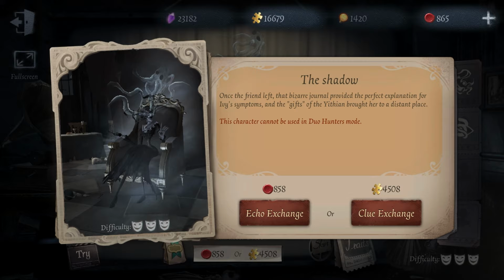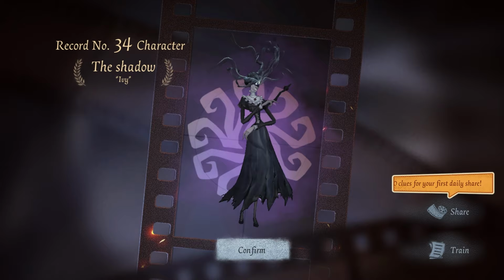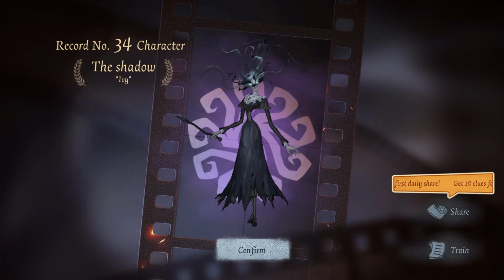And it looks like she can't be using Duo Hunters. Wow. She's like, oh, it's too busted because of her warping. They won't let her. That's pretty funny. But here we go. Now the shadow Ivy is now ours. And now it's time to, I guess, torture some survivors because this character is really scary.